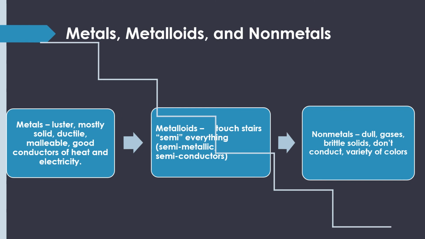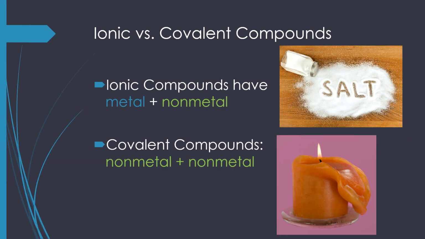All right, so again, every periodic table you have will have a staircase on it. The metals will be on this side of the staircase. The nonmetals will be on this side of the staircase, and these metalloids that touch the staircase sort of have an in-between. So they're semi-metallic, semiconductors, right? Because metals are conductors, so these are semiconductors, and that's what's important when we make computers and whatnot. So that's just what the metalloids are.